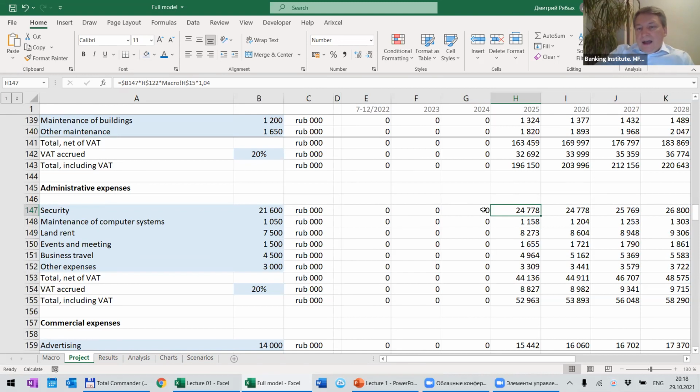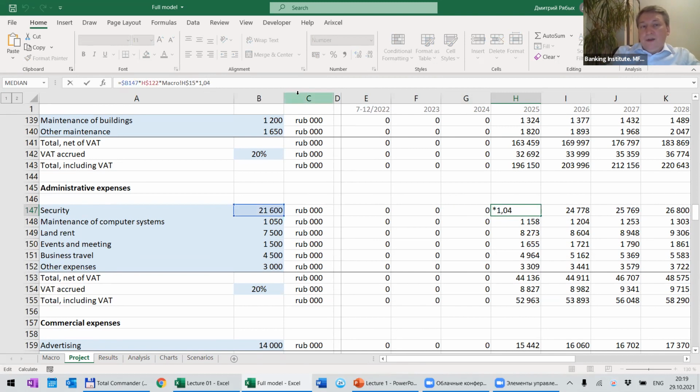Because I cannot guess that I will find this index here, I don't understand what it means. Okay, if it's 1.04, I can guess that it's our inflation. But what if it's something like 1.13?